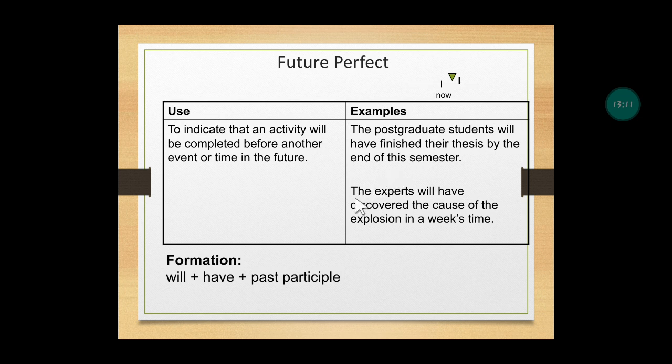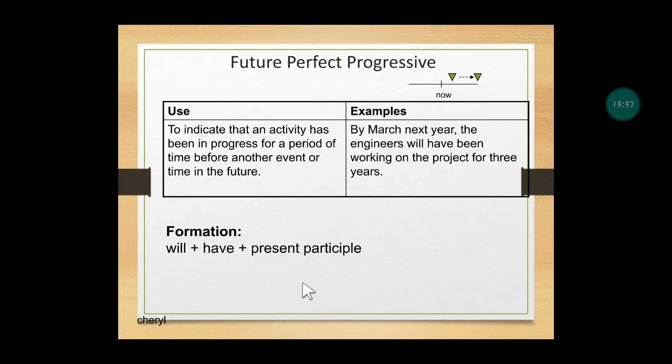In a future time, the experts will have discovered the cause of the explosion in a week's time. Experts are going to discover the cause of the explosion in a week's time. The action is going to happen in a specific duration of time. What is the formation? Will plus have plus the past participle.